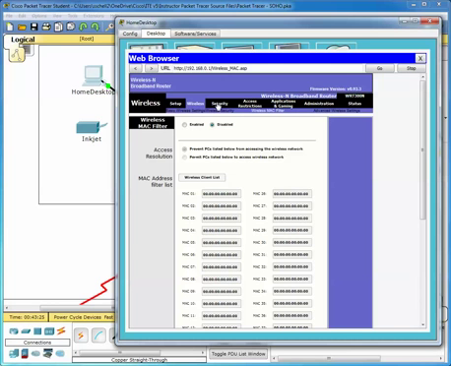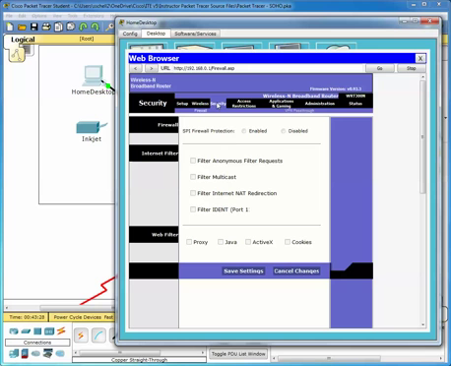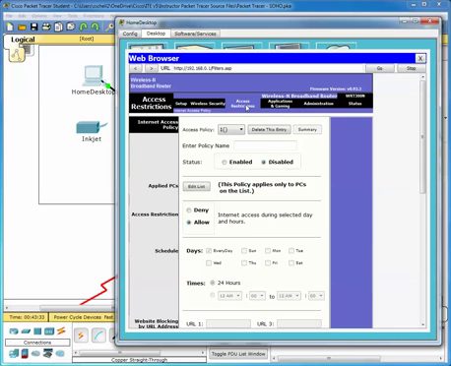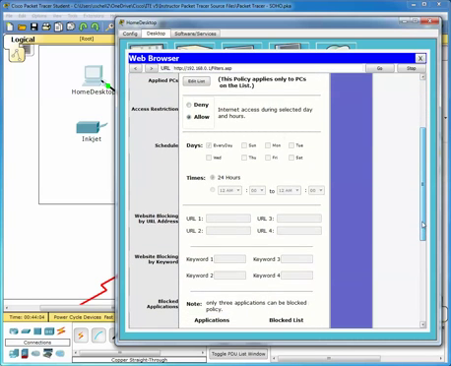Okay, we'll have a look at the security tab, and we'll leave these settings default for now. Access restrictions, again, this is where we can have an access policy and apply more permissions to different computers on our network. We could specify, for example, the days that devices can connect, specific times. If your client computers can only connect between 8 and 5 on a weekday, then you're securing your network even more, so that someone can't sneak in on a weekend and try and connect.